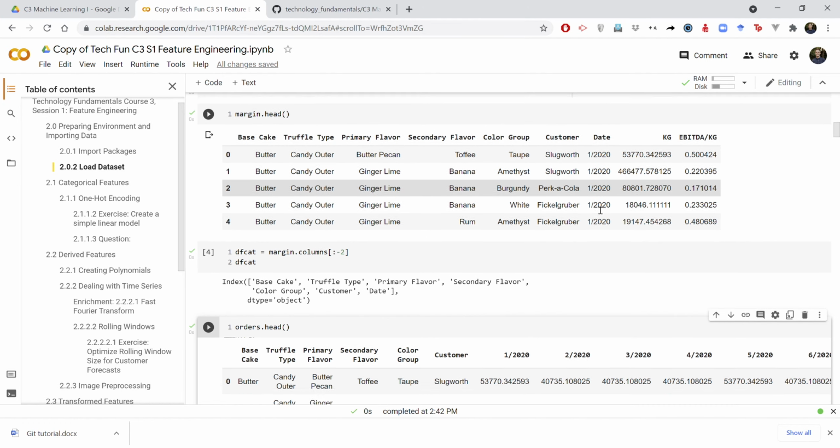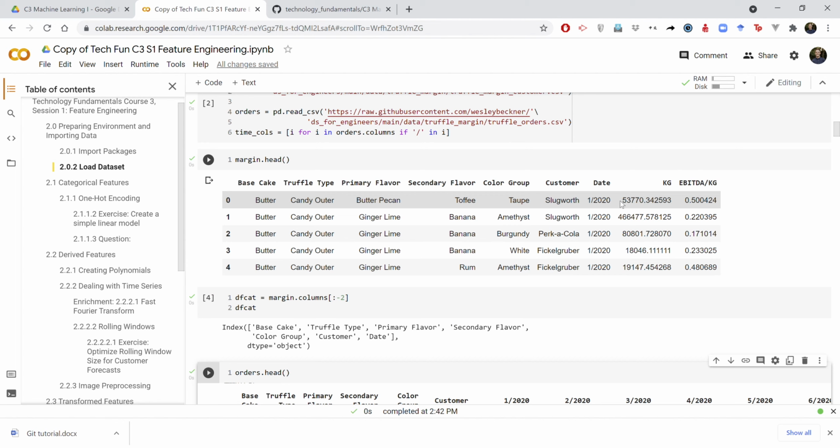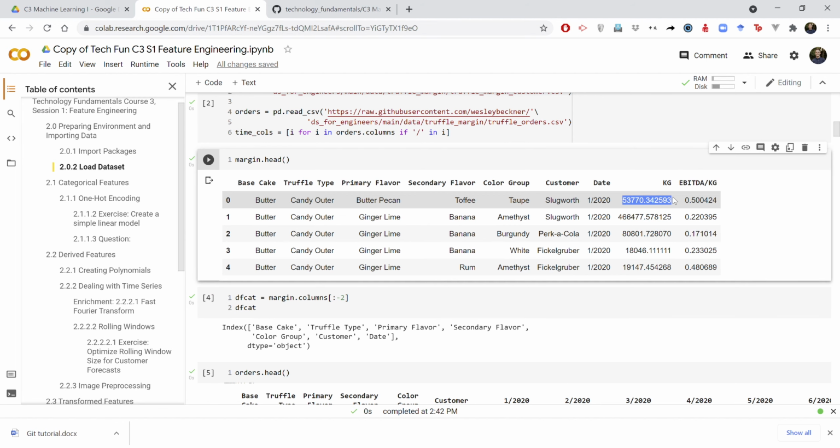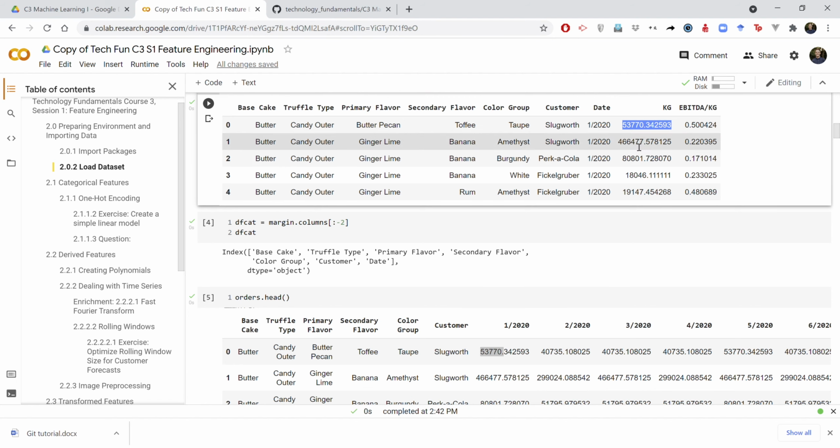So now for each date that appears in the column header, we have an associated number of kilograms for the order. Let's look at this one, 53770. You can see that's the first order in the margin data frame. So same information, except one has the order dates in a singular column.